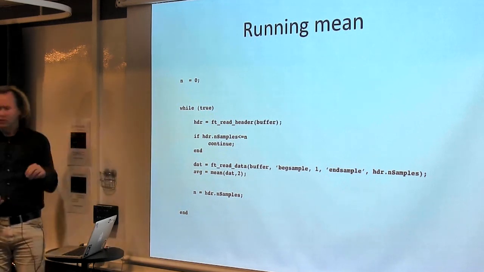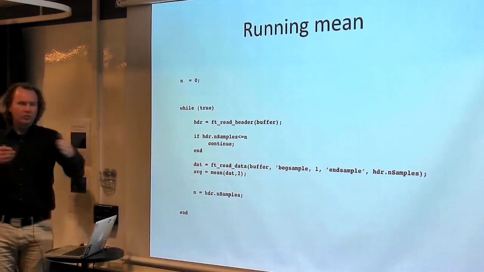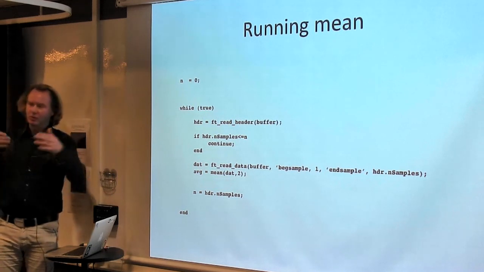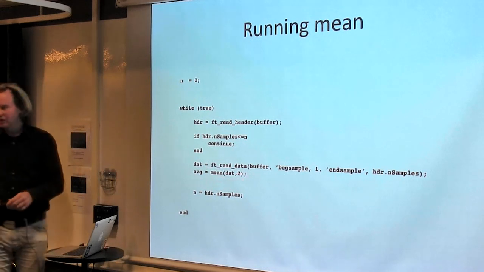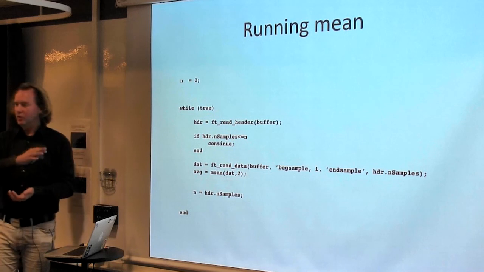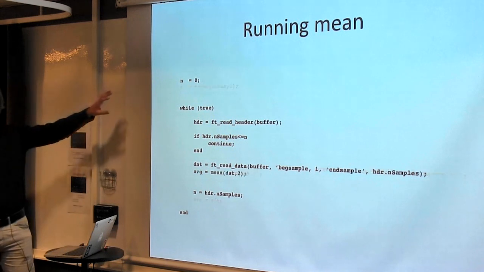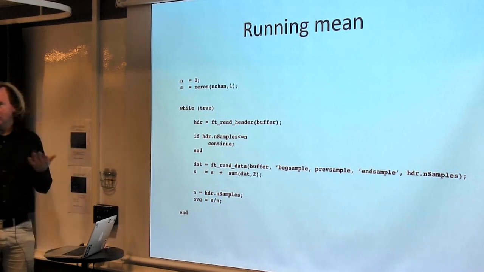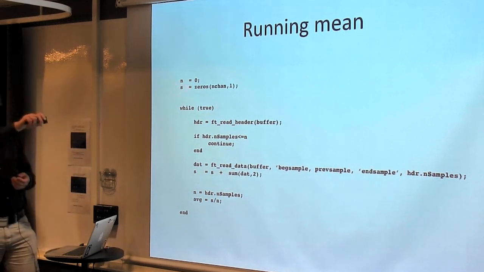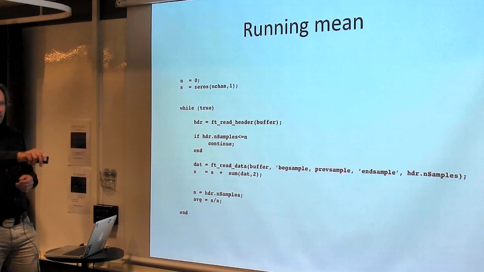This is a very inefficient implementation because here I'm reading all the data, which means that it's going to be fast at the beginning of the experiment. But as the experiment progresses, the amount of data that has to be transferred, the amount of things that have to be done in this computation, increases, which means that it's going to slow down linearly. So that's not smart. So rather than doing this, much more efficient is if I keep a running mean, actually a running sum. So I initialize a vector that holds the sum, and here I only read the data that I have not seen yet, so from the previous sample up to the current sample, and here I add it to the sum.